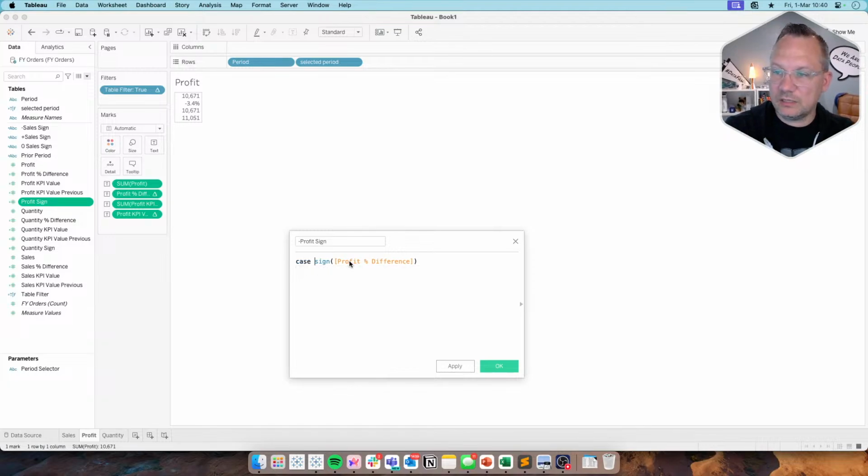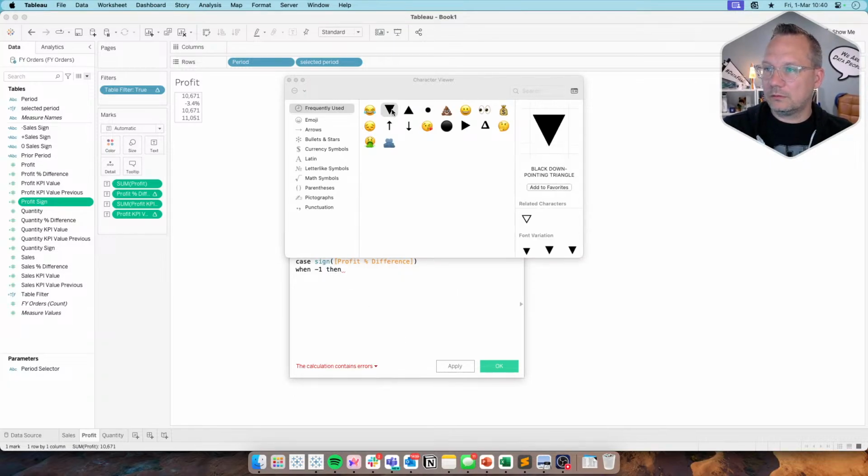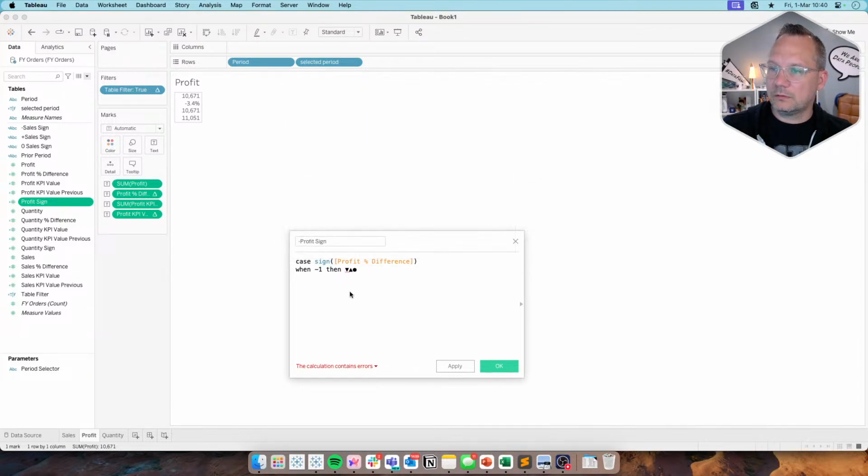This will be case when -1, then. I'm going to copy all this so I can just take it to the other calculations, but then I'll do this.